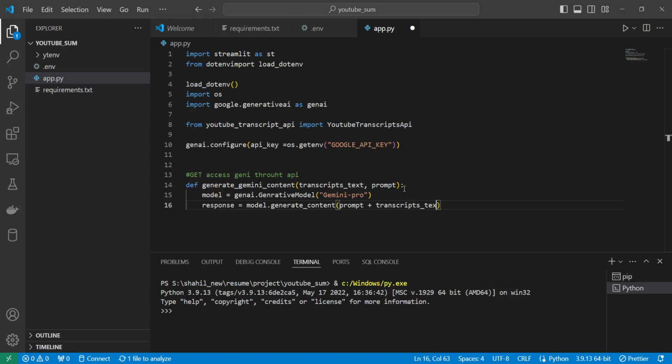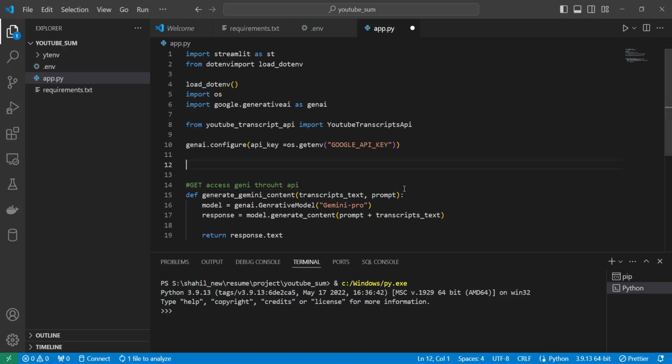We pass both there, and after getting the response, we return response.text. So we have just written response.text. Okay, so this is our main function.